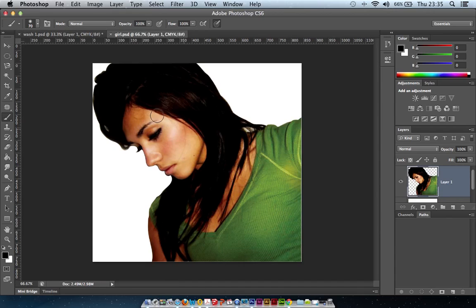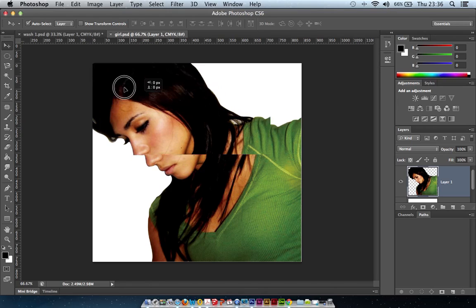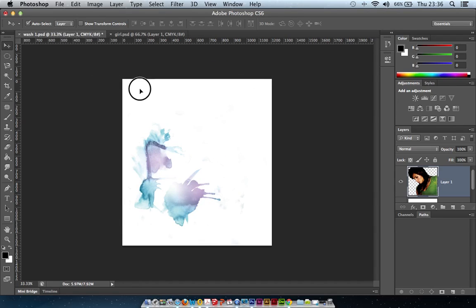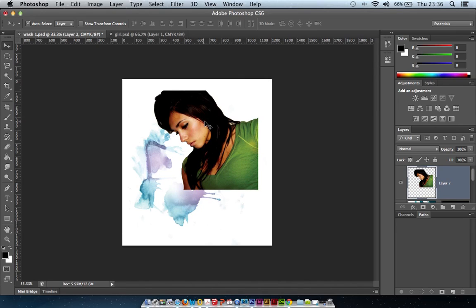Okay, what we need to do is copy this file onto the other file. So you need to use the Move tool. Now you can actually drag this tab away so that you can see both files and then drag and drop, but the easiest way to do it is to click and drag on her and hold it over the tab, wait for that to swap over, and then move down onto the image and then release your mouse button. Okay, so there she is.